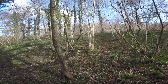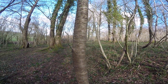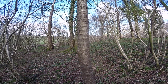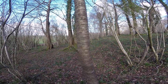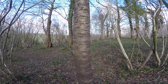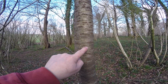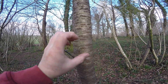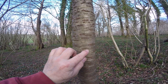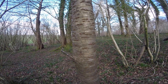Turning around here, this is a cherry — a UK native species. This is a bird cherry, or gean, spelled G-E-A-N. This is an excellent ancient woodland indicator. You can tell it because it's got this rather nice stripy bark. The colour does vary from site to site. It's got these long lines of lenticels, which is basically the way the tree communicates with the atmosphere through its bark, which is otherwise impervious. They're in long lines and they're a slightly different colour than the bark itself.